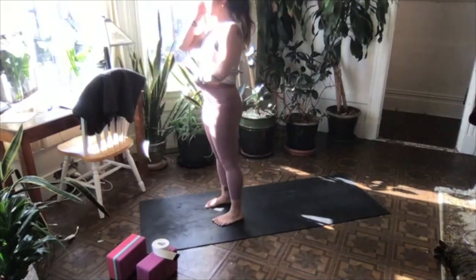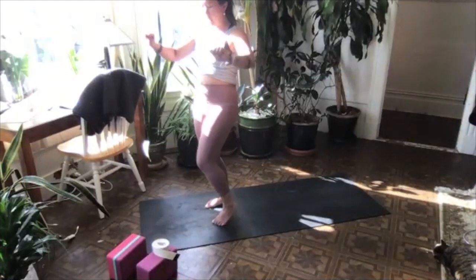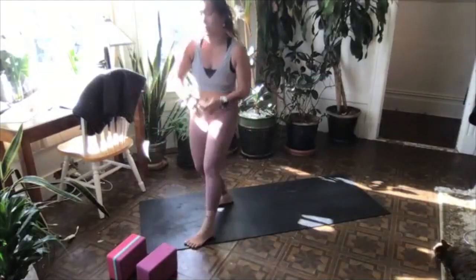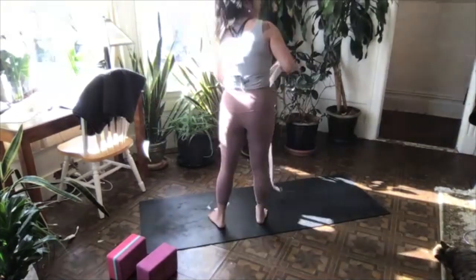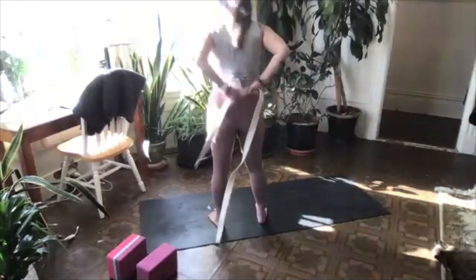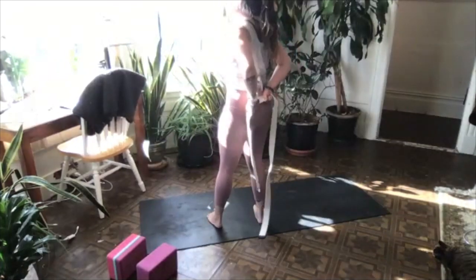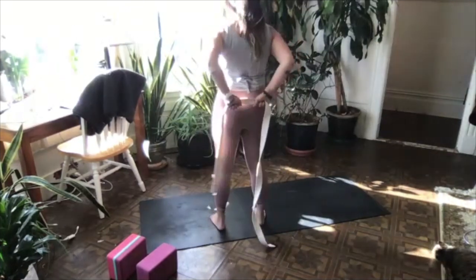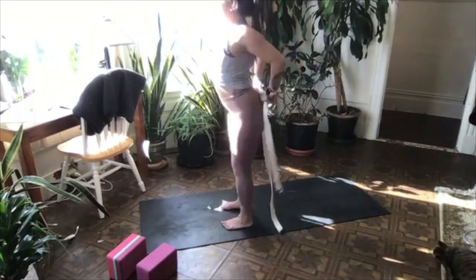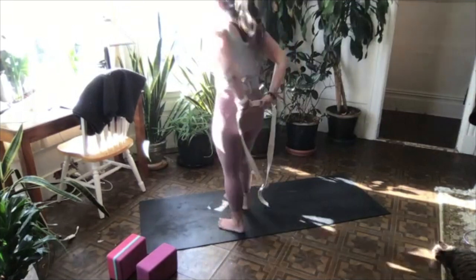So here's where it might be helpful to have your yoga strap or whatever material that you have. If you do not have one, not a big deal. You can utilize the hem of your shirt. So go ahead and grab whatever material in between your hands, and you'll place about a fist width distance in between both hands. As you are standing here, prevent yourself from back bending. So keep the pelvis fixed as best as you can.